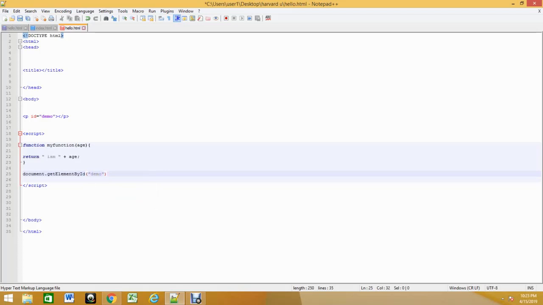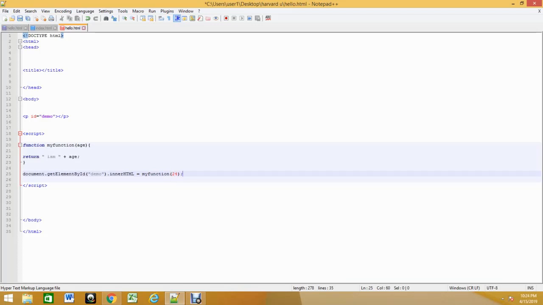I'm gonna put dot innerHTML because I want to interfere with the innerHTML, and I want to set it to my function, and within that function I'm going to put the age. I don't even need to use a string because I just don't have to do that.